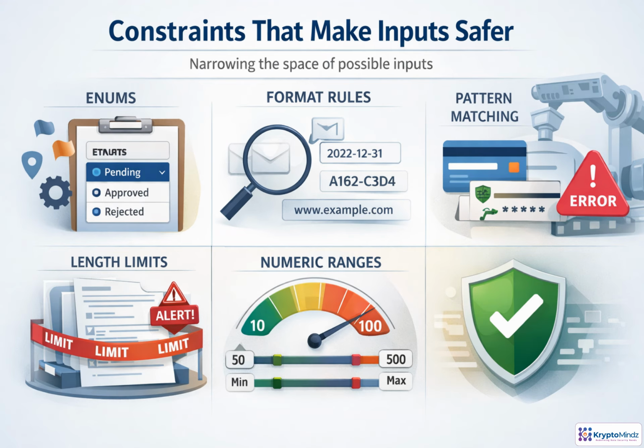Good schemas do more than name fields. They shrink the input space. Enums are best when a choice must come from a known set, like status or region. Format rules catch values that should look like emails, dates, UUIDs, URLs, or timestamps. Pattern matching handles structured strings, such as codes or IDs. Length limits stop accidental bulk input and make injection-style payloads harder to pass through. Numeric ranges keep quantities, page sizes, retry counts, and thresholds within safe bounds. Every constraint turns a vague request into a smaller, safer contract before the tool ever runs.